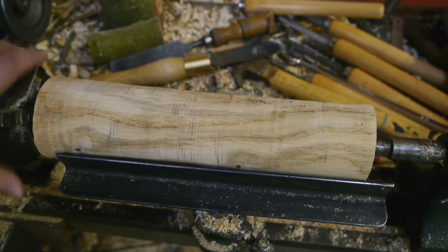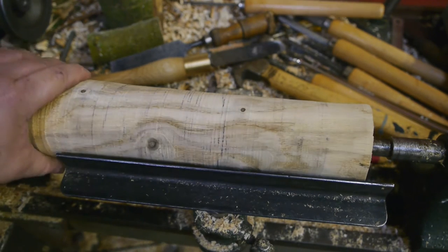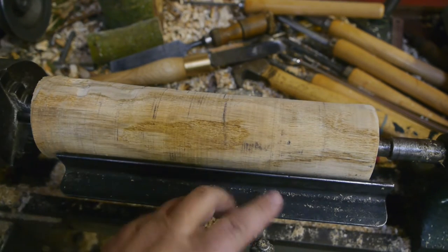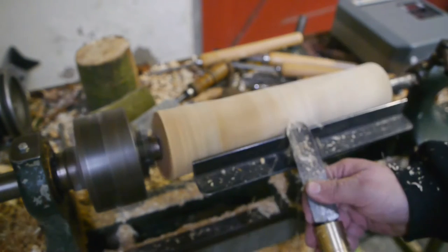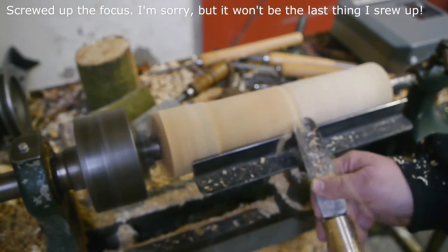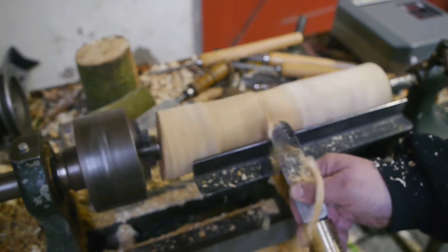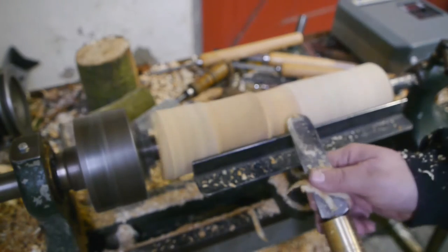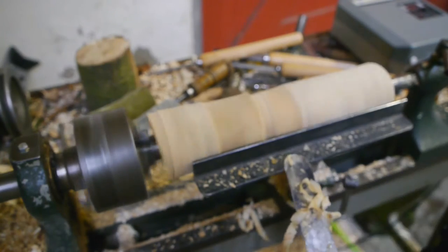Okay, I've decided that this end is going to be the hammer head, and that's not a decision made on grain structure or any wood knowledge. I just think it would be easier to make the hammer head this way, because on the other end the chuck is in the way. I never managed to do that before.